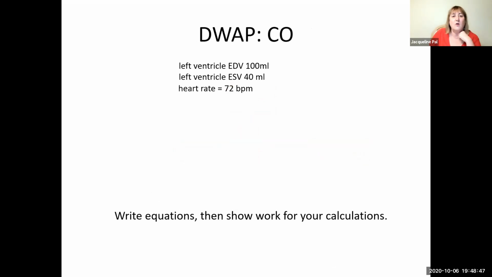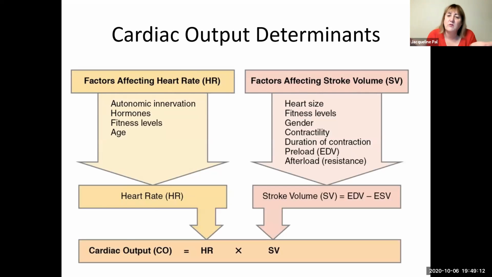Okay, so here is a practice one where I've given you some diastolic volumes and a heart rate. Write your equations for stroke volume and ejection fraction, and once you do that, figure out your cardiac output. All right, go ahead and stop it, do that, and I'll meet you as we continue on. All right, so now that you've worked through it, you can see how easy it is to calculate.